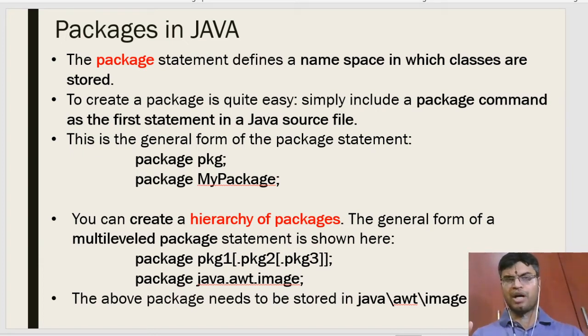Now just imagine you have 100 files in a single location and I want to search for one specific file, and if all the file names are different, it is very difficult to go through so many files to search for one specific file. In that case, normally what you should do is create a folder, right? You can save the first 10 files in one folder, the second 10 files in another folder, right? You can name the folders with different names, right? So whenever you want to search, it is much easier for you to sort your files and search for your files. Now a similar thing is used in Java also, called packages.